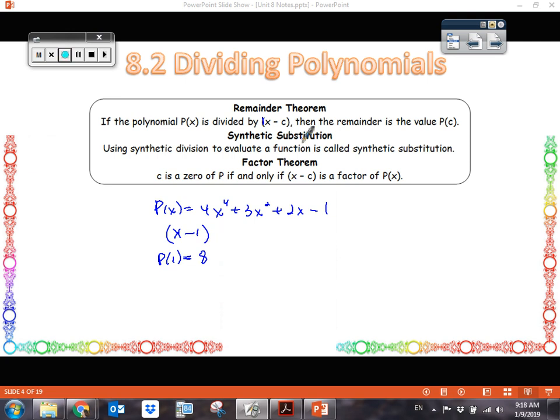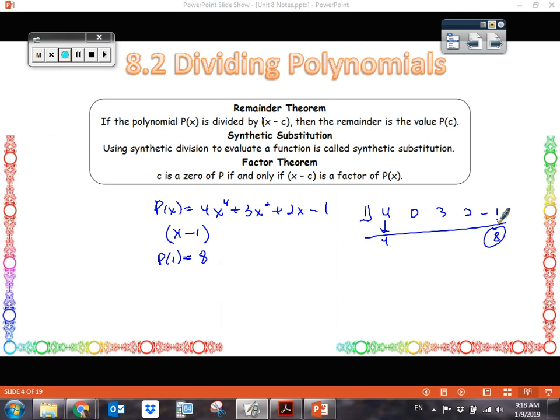C is just the number c. The negative is part of the formula. All right, synthetic substitution. Likewise, if I want to use synthetic division using this 1, I use the 1 and I do my synthetic division for 0, 3, 2, negative 1, bring the 4 down and such, do all that. I should get 8 as my remainder. That's what all that means. Synthetic substitution is doing that, finding what that would be.